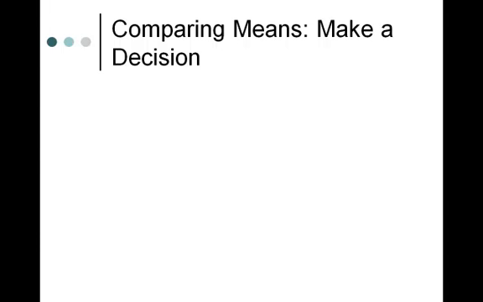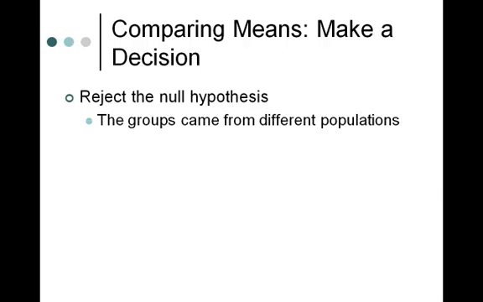Stats will only give you some information regarding the probability of getting the results that you observed. You must then make a decision based on this information whether or not you feel confident enough saying this null hypothesis is not true. If that's the case, the decision you make is to reject the null hypothesis. So then you'll say that the groups came from different populations, that mu1 does not equal mu2, that the two groups really are different, even though they were hypothetically equivalent before I did something to them. Now that I've done something to them, they're from different populations.